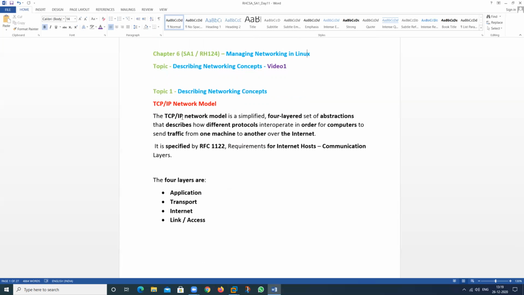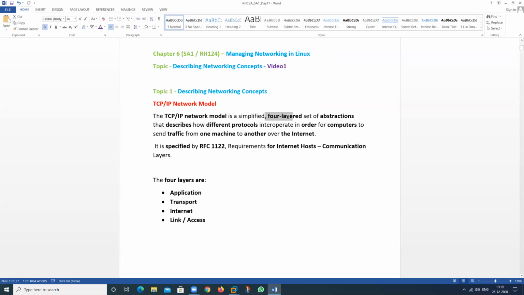Protocols are rules and regulations that are used when we transfer data from one machine to another machine. So TCP/IP is a protocol suite, or we can say it's a network model.